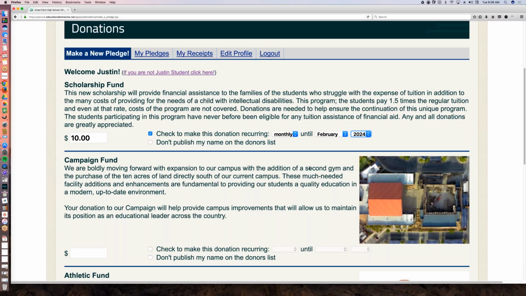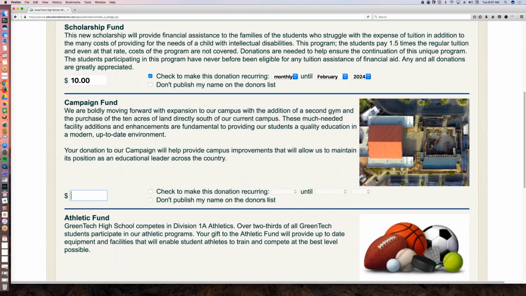Well, when you do these online, it's really easy because this sets up automatically that it will draw every month, okay? And that, as a donor, would make me feel good because I know that it's a small amount in this case. It comes out automatically every single month, and so I can feel good about my donations without having to think about when I need to do it, how should I pay for it, etc. So this makes it a lot easier for the donor to contribute to not only just one campaign, but they could do multiple campaigns if they wanted to, right?